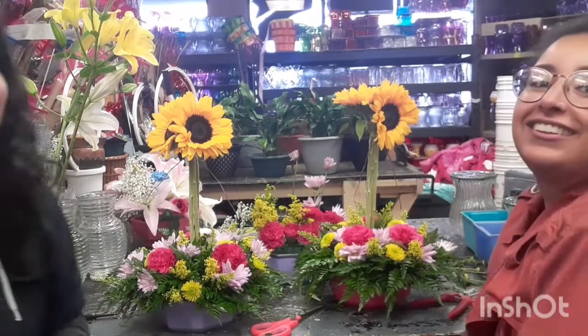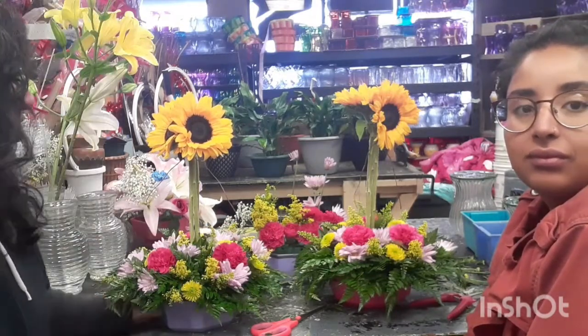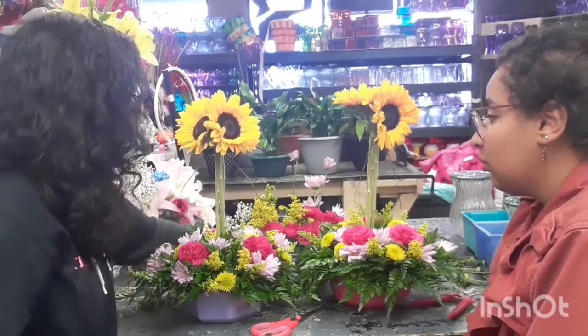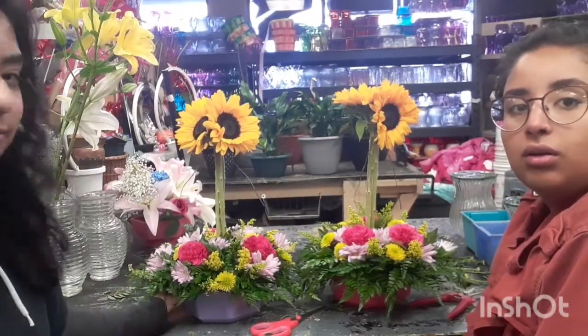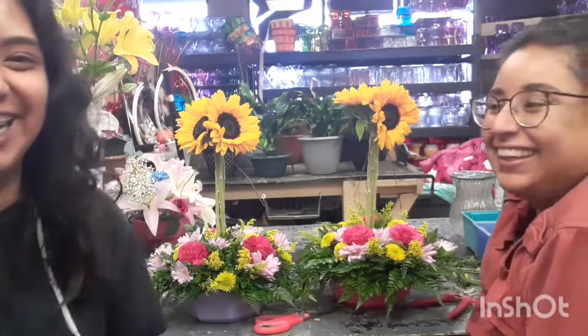We're both tired. Alrighty, so we went ahead and added the hot pink carnations because I don't have a lot of storage on my phone. So I'm going to pause it real quick and then show you a little close up, but this is how it looks from afar. I think she did really good for her first time. I'm actually pretty proud. Thank you.